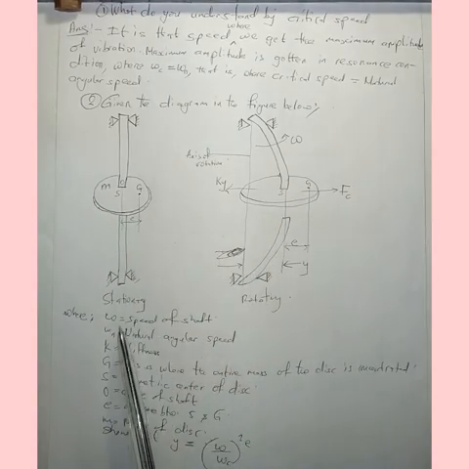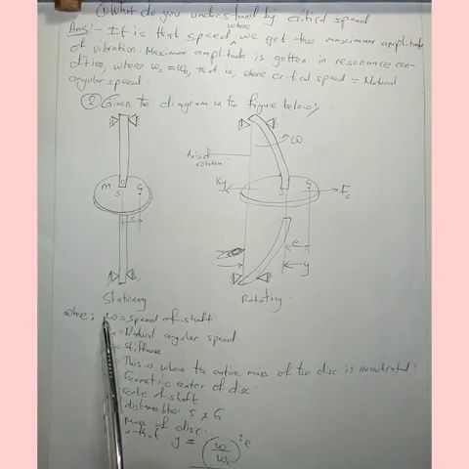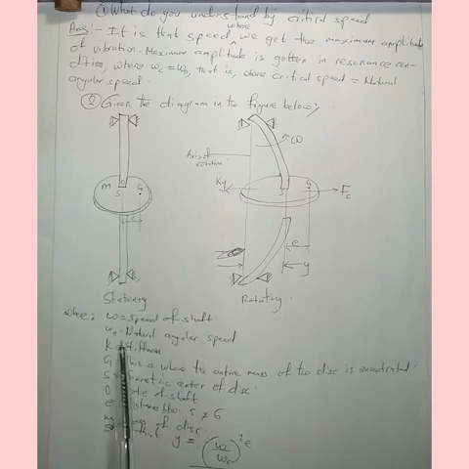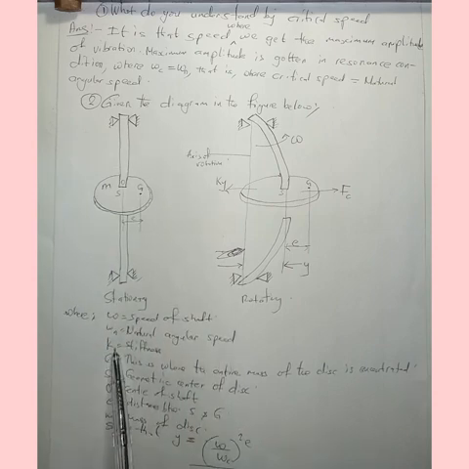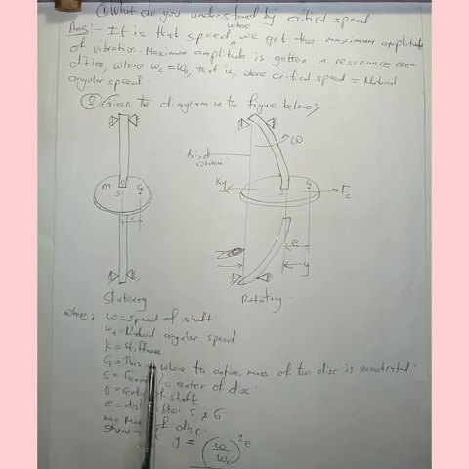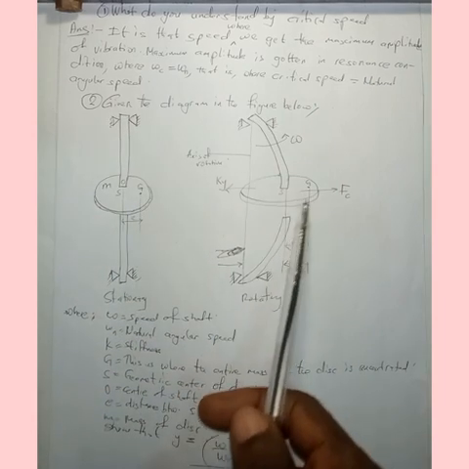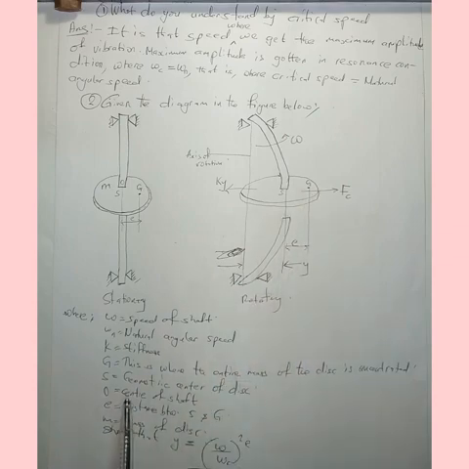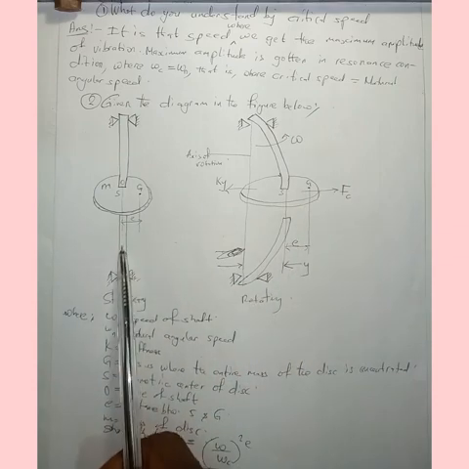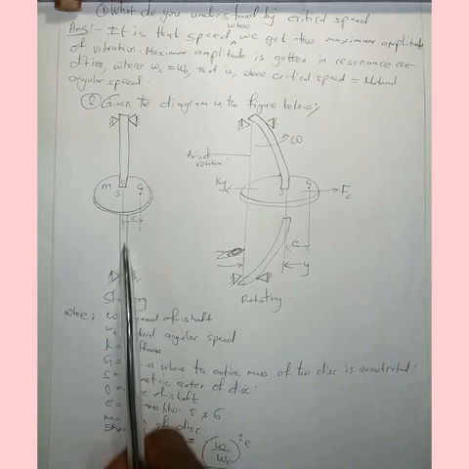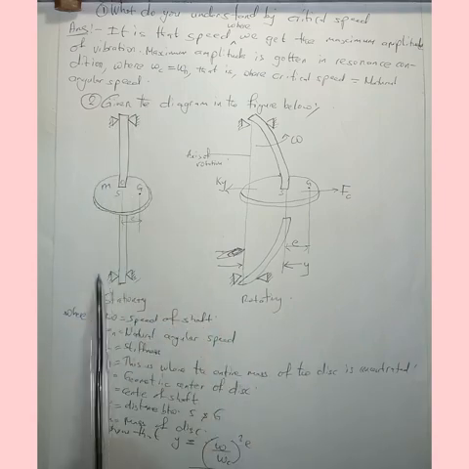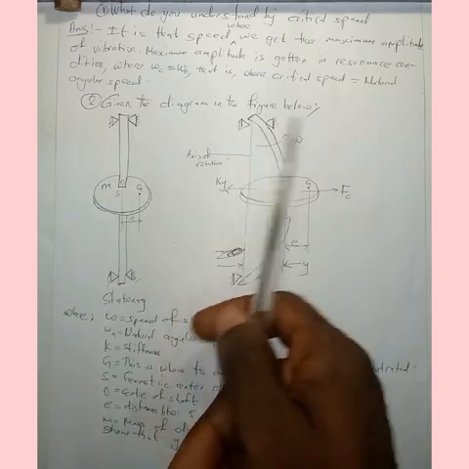Okay, so now we've been given the speed of the shaft, the natural angular speed omega n, and k, the stiffness. G is where the entire mass of the disc is concentrated. So this is our point G here, and this is also our point G. We've been given O, the center of the shaft. This is the shaft, and of course these are the bearings. We have a bearing here and a bearing here, and the same thing in the other diagram.